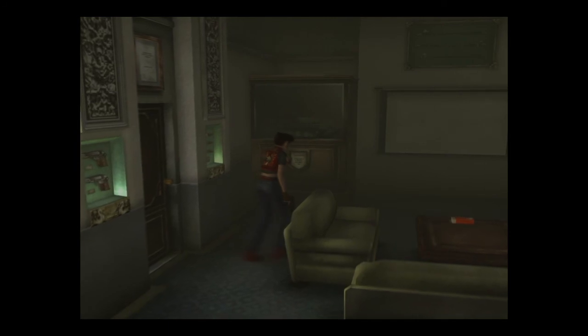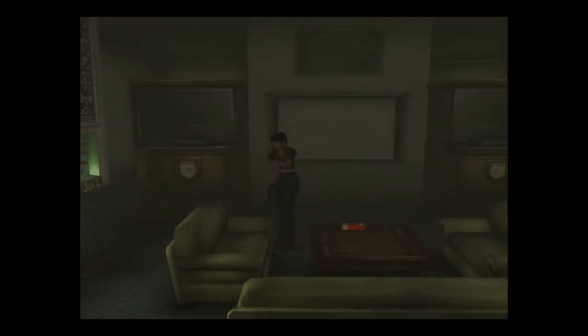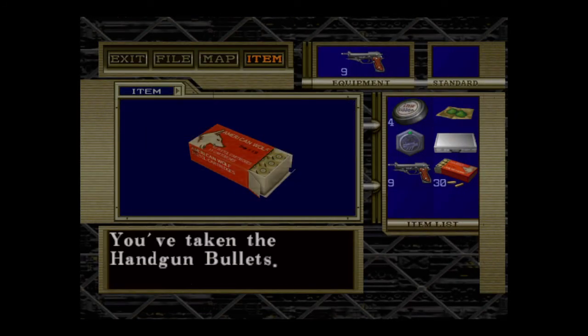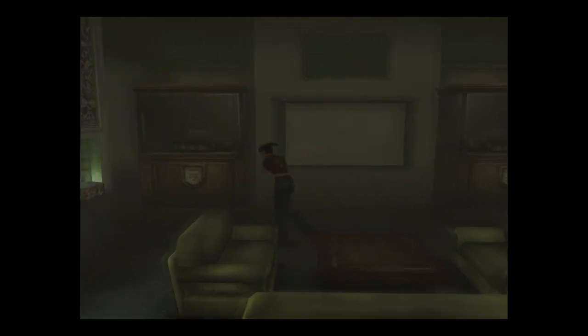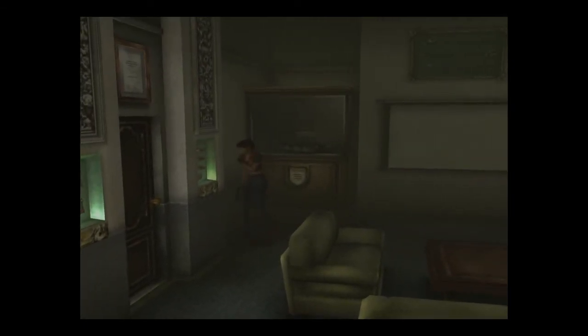RE3 Nemesis feature, where you could quick dodge and stuff like that. That would have been crazy. Imagine if they would have brought that into Resident Evil Zero. That would be so wild. That would have been a wild feature in there. Or just put it in there for Billy, since he has combat experience. I think that would have been cool.